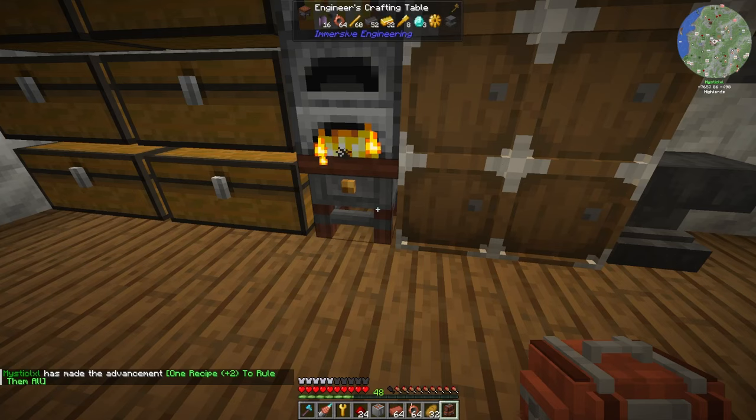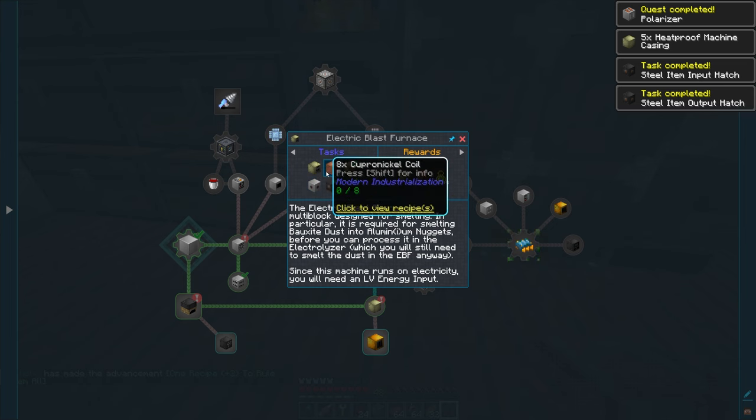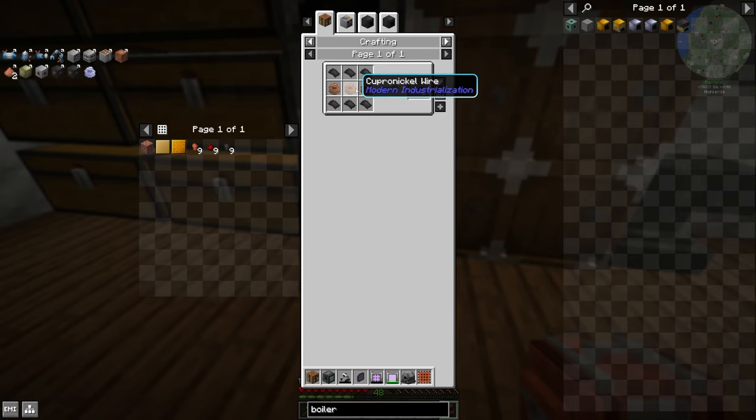But that's our polarizer done. And yeah, now we can make our EBF. So it is Cupro Nickel. And then we also need the electric blast furnace here. Which means we actually need to use the polarizer to make this magnetic Cupro Nickel. So we'll have to set it up. But the Cupro Nickel itself is very simple.